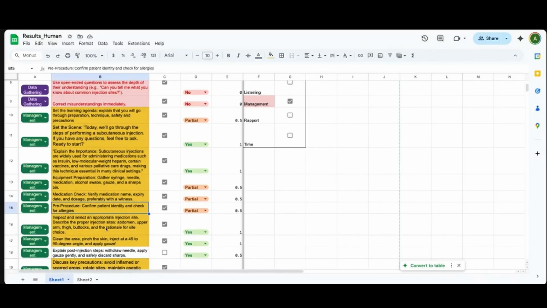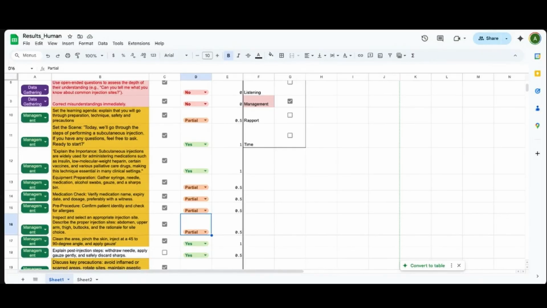Inspect and select an appropriate injection site. Describe the proper injection site, abdomen. Also, I'm going to give you a partial here, because you did mention different sites where we give it, but make sure to tell them that the sites at which you're giving this need to not have any scars, any active inflammation, any active infection, right?